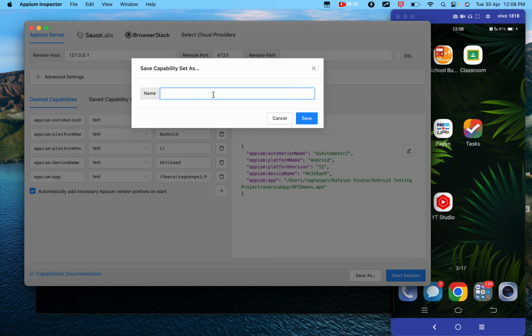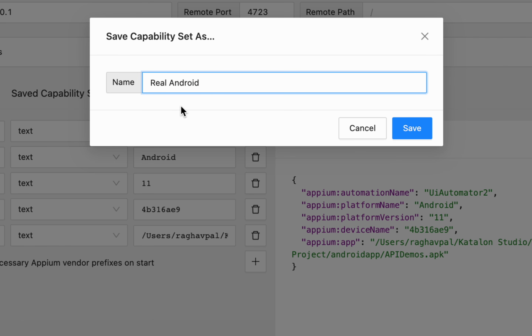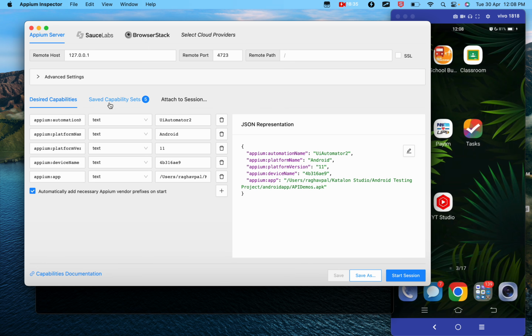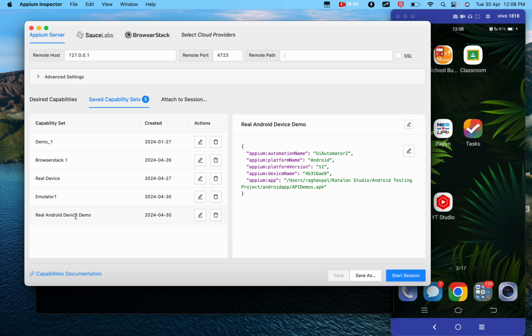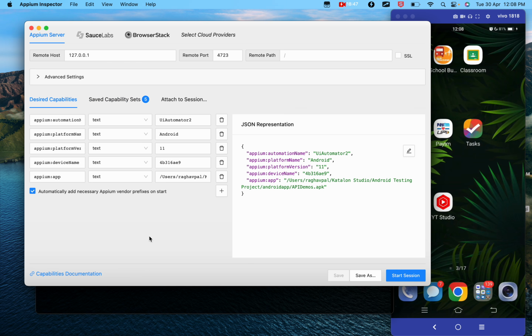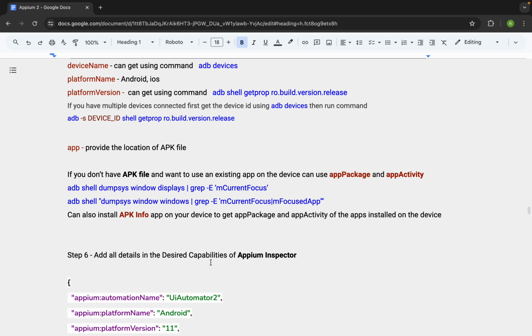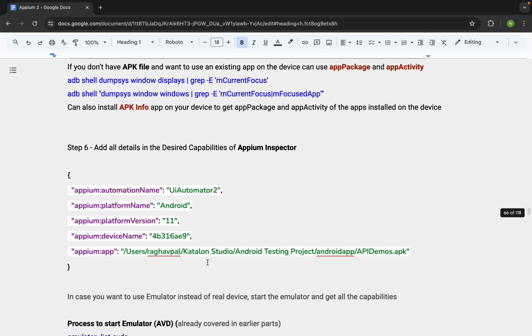I will say this is real Android device capabilities, or you can give any name here, or I will just say real Android device demo. Okay, and this will come in this saved capability sets section. So you can see it has come here. So next time when I have to go, I will just have to click here and it will get populated in the desired capabilities. Okay, so we have done all this, we have done until here.